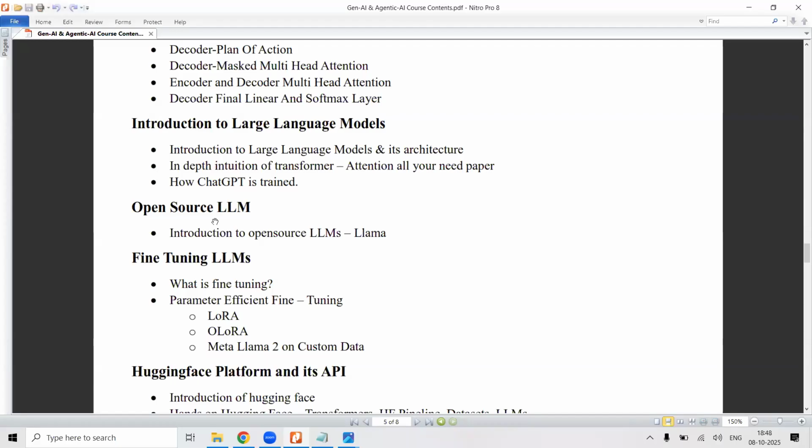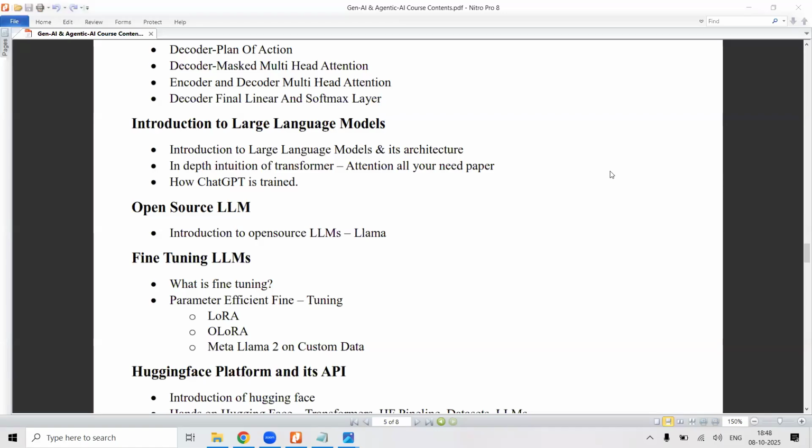Next, what are the LLM models? What are the open source LLM models? Some are paid ones, some are open source. Open source means free, directly available, and you can use them. Some of them you have to pay for. Sir, are we going to pay here? Not required. Here in the course we are going to learn open source LLM models. The paid versions are used in the company, and the company is going to pay for that. I'll show you how to do that and everything, right?